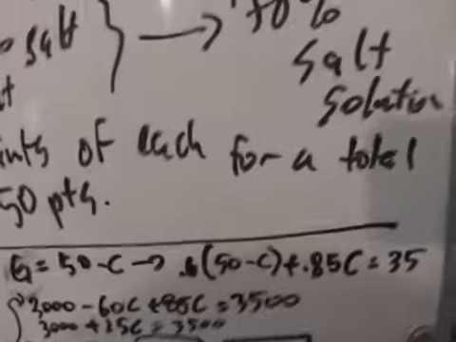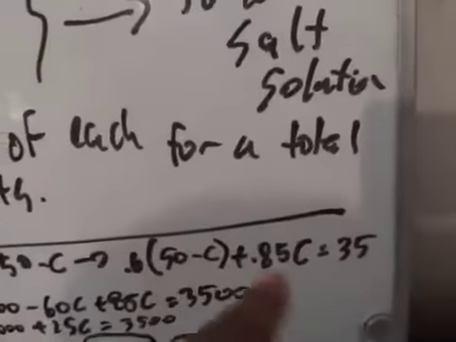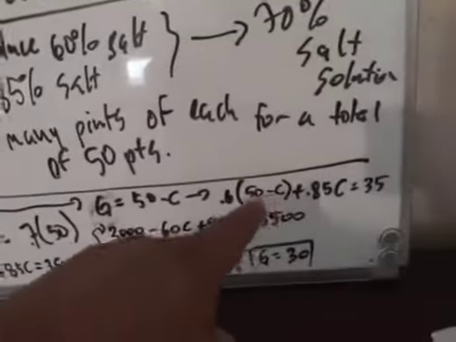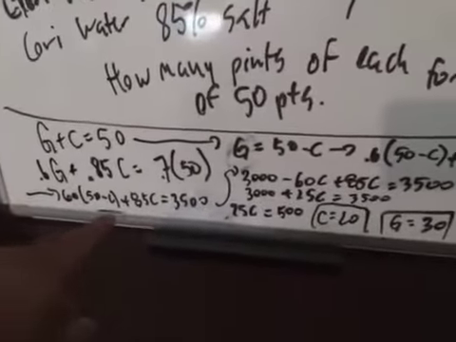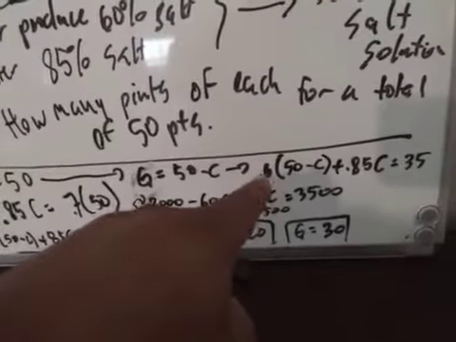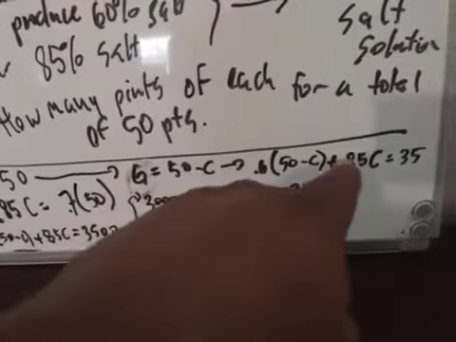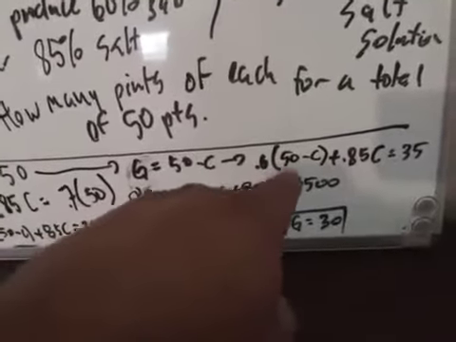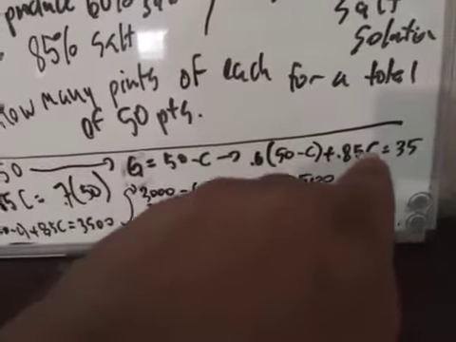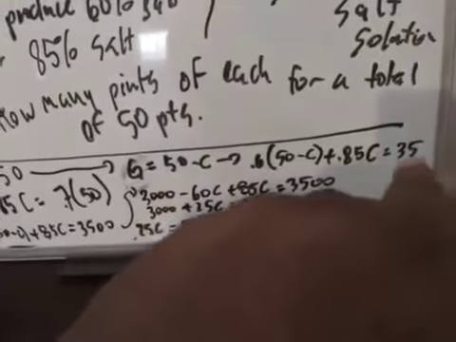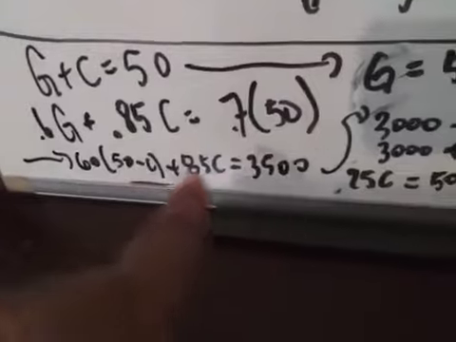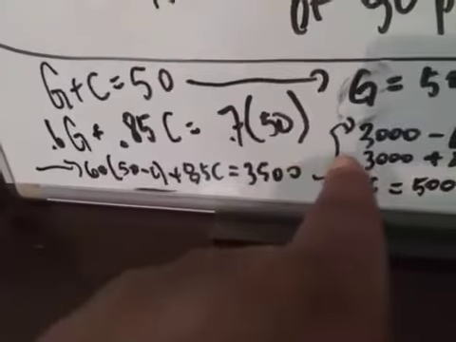So right now we're looking at this equation right here, but then we're going to move to the bottom where this is. Now how did I go from this to where I'm at here? Well, I don't like these decimals right here, so I'm going to multiply this by 100. Whatever I do here, I've got to do here and here. So that'll give me 60. If I multiply this by 100, that'll give me 85 because I move over 1, 2. If I multiply this by 100, that's 3,500, right? So that's what I got down here. That's the equation right here, right?